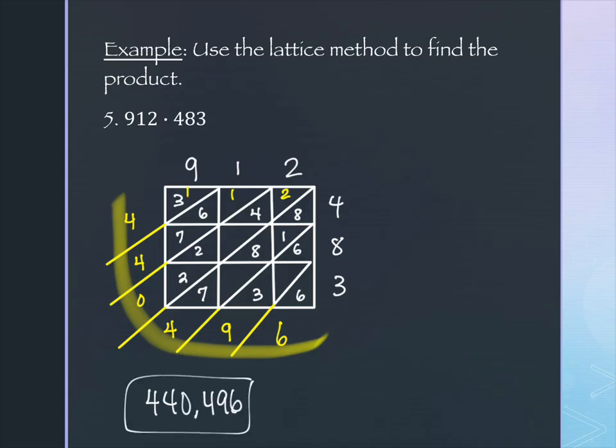440,496. Somebody grab a calculator. Check to make sure we're right before we move on. You're going to want the calculator out for the next lesson anyway, so go ahead and grab it if you don't have it. Did it work? Did anybody check it? Okay, I've got a couple people saying yes. All right, cool. So this one's correct.